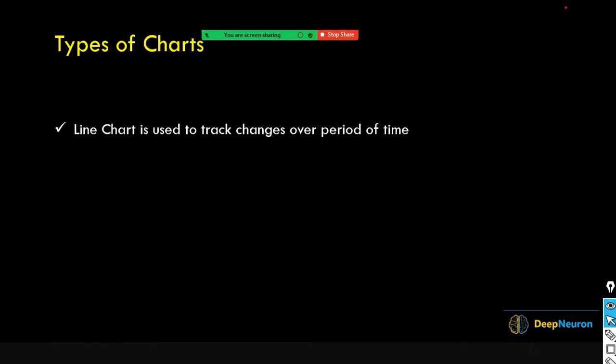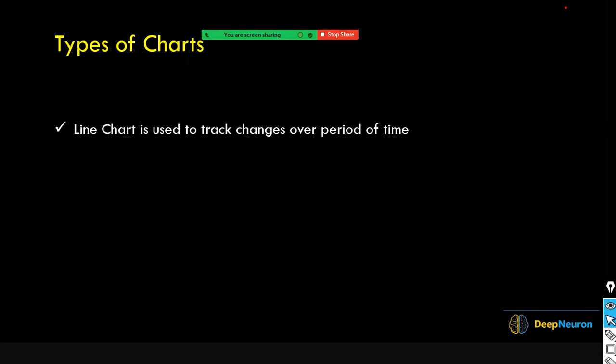So as I told you, line chart is used to track changes over a period of time. For that purpose, we'll be using line chart to find out the trend, whether the sale is moving in the upward direction or in the downward direction. Are we really doing a good job compared to previous year, current year, or previous quarter and current quarter? Can we see all the four quarters put together? Can we see the upward trend? So to track changes over a period of time, we use a line chart.